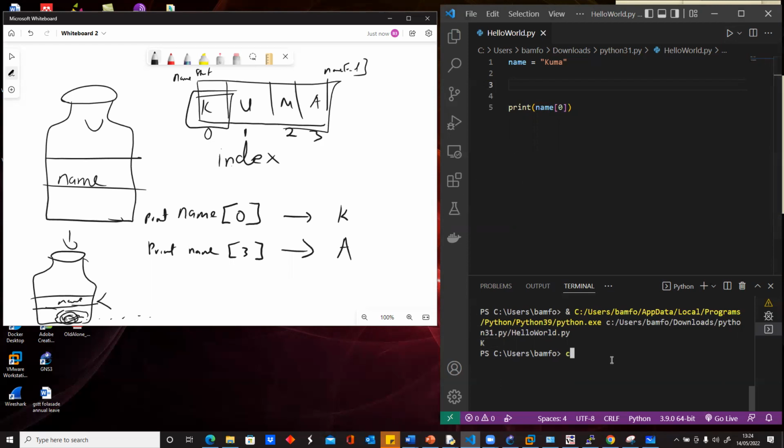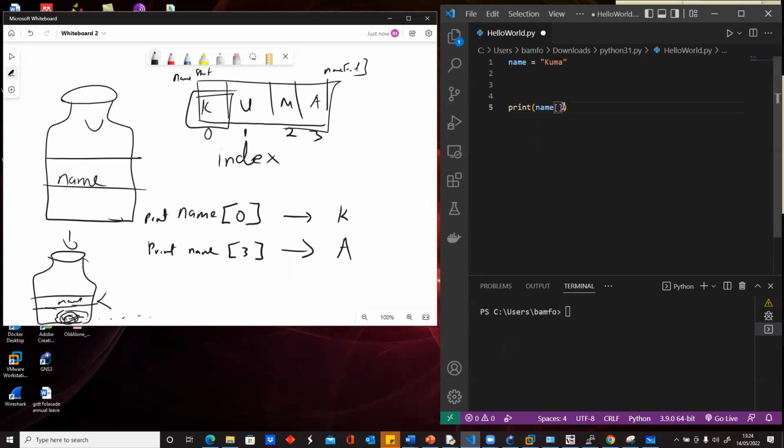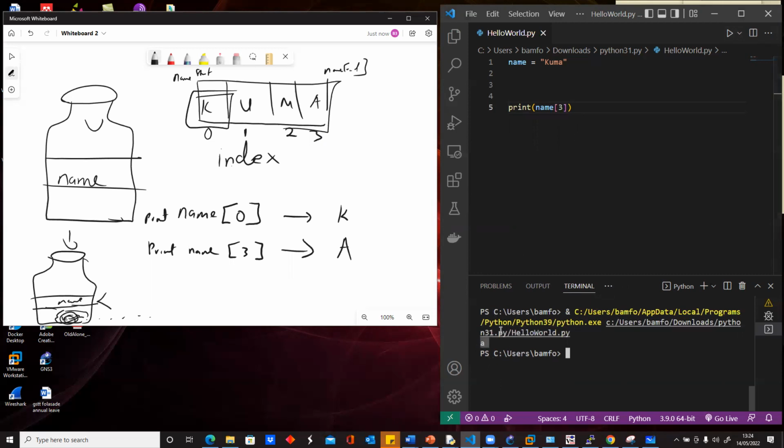If I do that for the last character, which is 3, I'll just say 3, and then I run that, and it's saying a. That's the last character. Oh, the spelling here, it's a lowercase a. So yes, it's going to pick the lowercase a. So maybe I should change this one and make it lowercase. Yeah, it's saying a here.